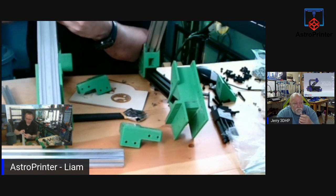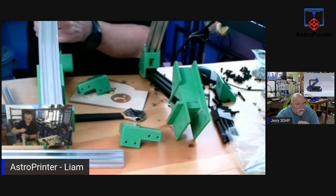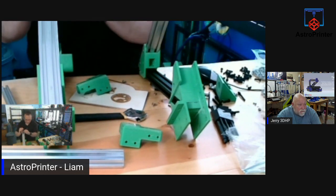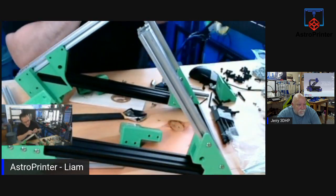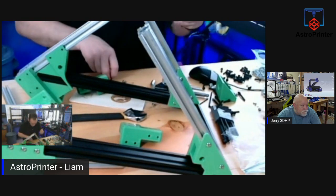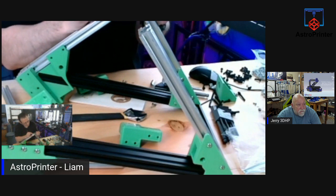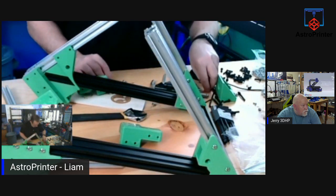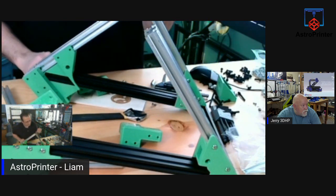So one of these bolts goes in right and locks in. The other side is not going in. I thought it was going in a while ago, but it doesn't fit very well. Maybe it needs to be a longer bolt. Let me see if I can push it out. Yeah, I can push that out. Let me just try a different bolt in case the thread on that bolt is a problem.